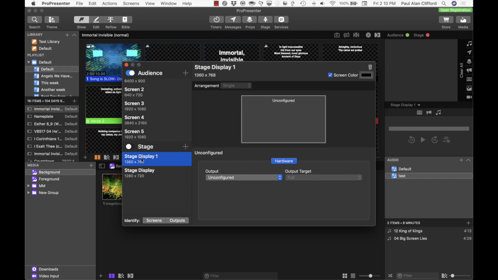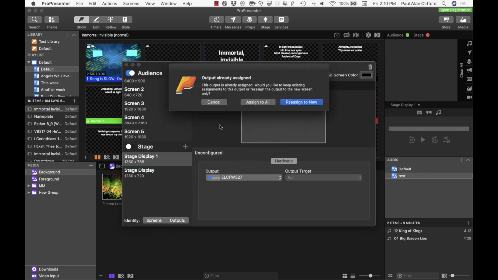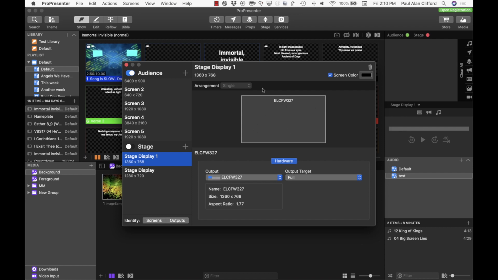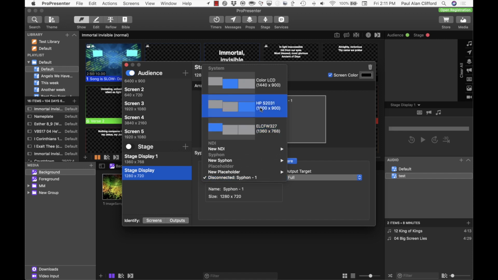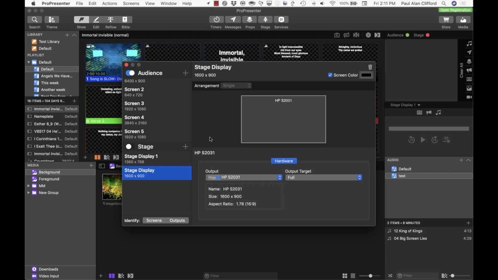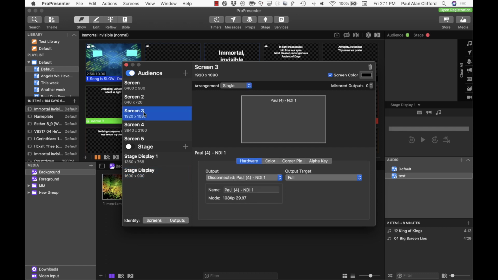Now, stage display. You'll notice that I'm going to actually put this back to the original monitor, reassign as new. Okay, so stage display, I've got that stage display, then I've got another stage display, which could be a Siphon stage display. Or there's no reason why I couldn't have the other output, this is going to tell me to reassign as new, the other output is my stage display. So on this particular machine, I have two stage displays and no output currently. So I guess I could send one of my outputs with NDI or SDI or maybe with Siphon. Those are my different choices here.